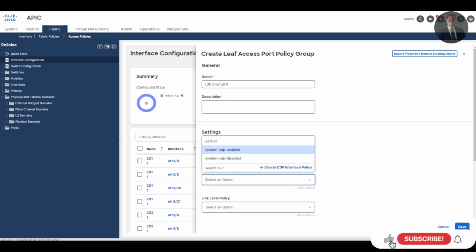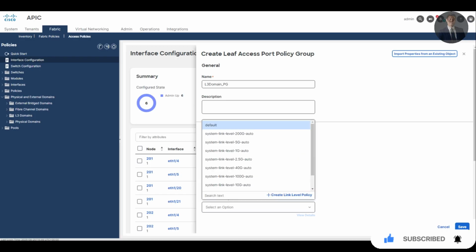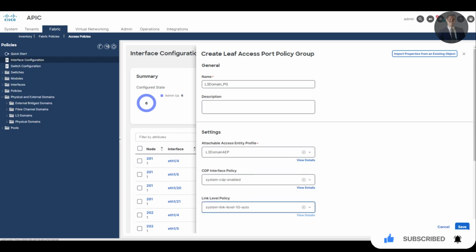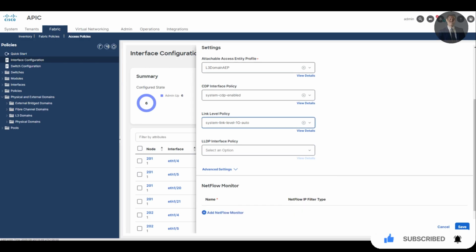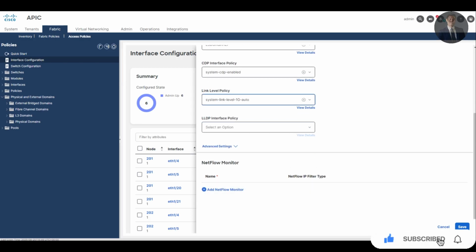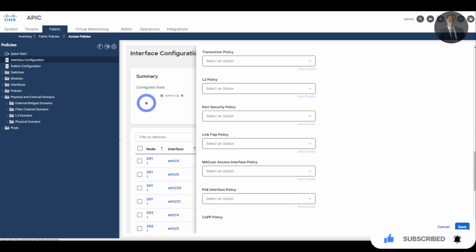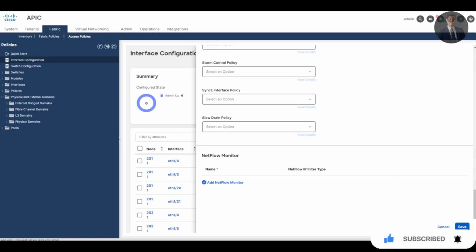CDP we want to enable, and here we know it's 1 gig, so the link level is 1 gig auto. We don't have any other of this. Save this.